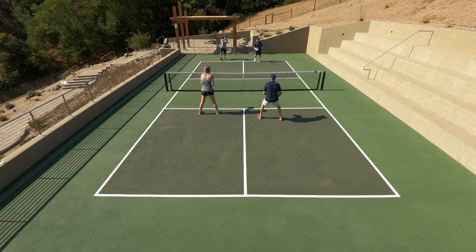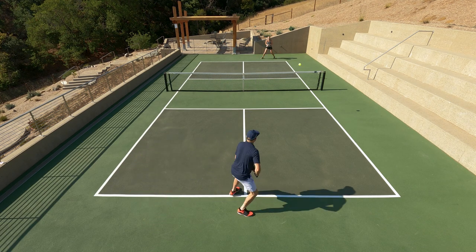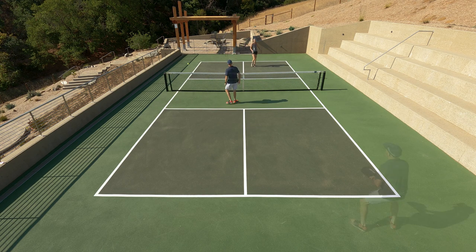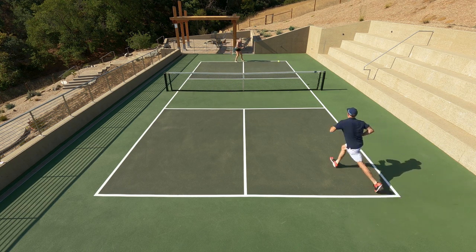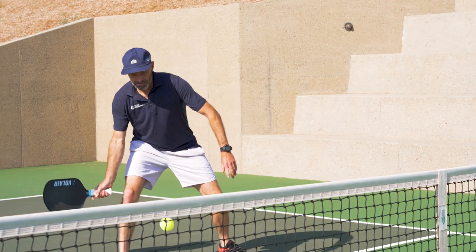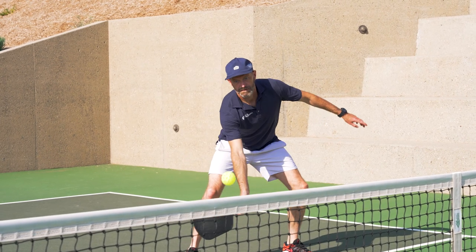One thing I did find — because I've been playing the Mach 1 a lot — is that longer paddle gives me a bit more leverage and a bit more pop. I found with this one I was hitting short, catching the net tape quite a bit. I didn't notice it so much from the backcourt, because tip speed replaced that lack of leverage. But when I was up at the kitchen line, my initial dinks were landing a bit shorter than I wanted. So I had a little bit of adjustment.